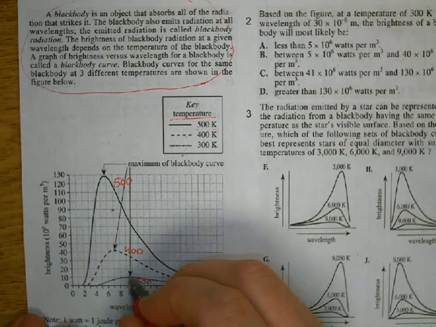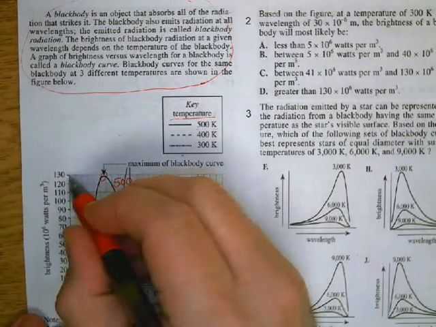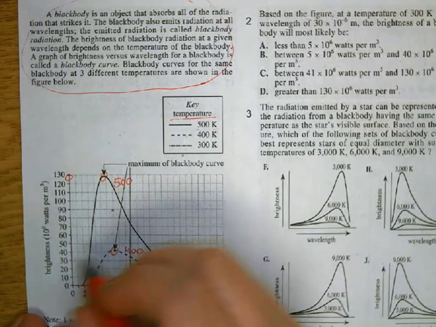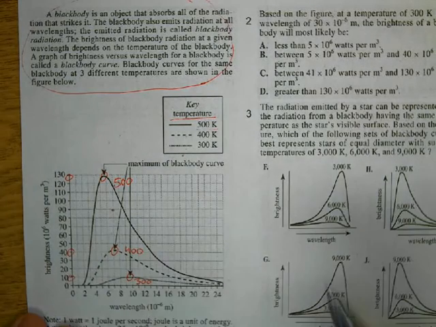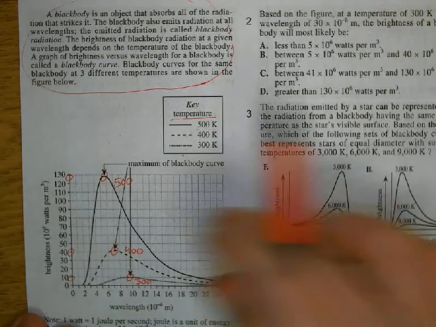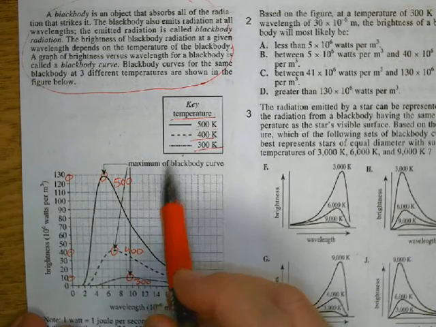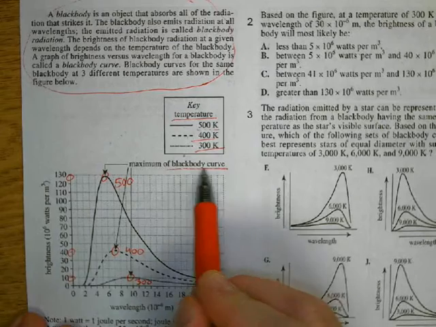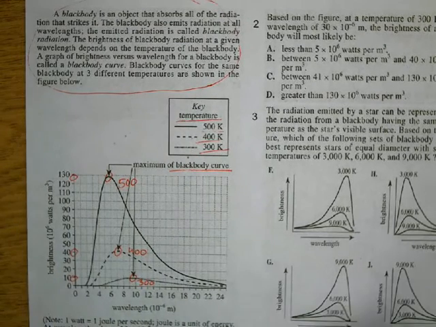And we've got some maximums here. We've got maximums, and you can go ahead and try to figure out what those maximums are right around there. There's a maximum here around 40 or a little bit higher, and this one's around 10. And so we've got those maximums. We've got those different lines. This is called a black body curve. Not really sure what black body means, but we can check that out.